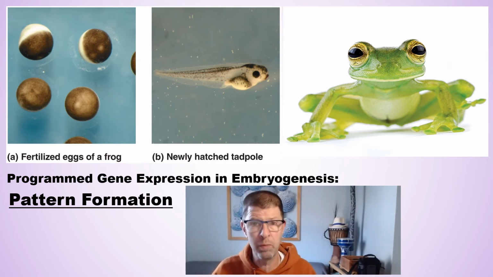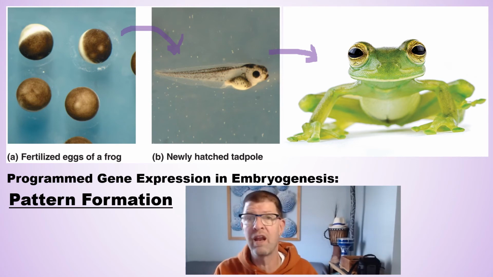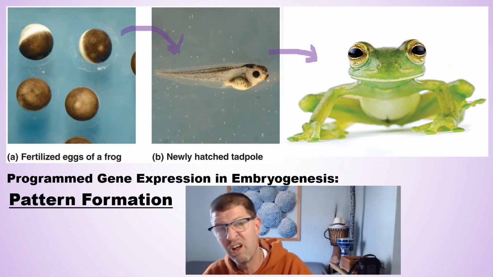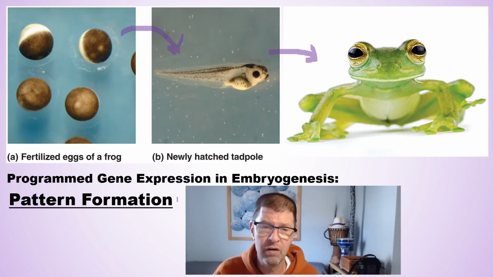Very predictable. So predictable, in fact, that we can say that this fertilized frog egg is going to develop into this tiny swimming tadpole, which is then going to grow up into this large frog, which doesn't look anything like the other two, and in fact requires that all of these cells are expressing genes in a bunch of different ways, so that the eyes develop properly and the skin develops properly and the lungs develop properly and everything follows the proper pattern. In fact, we call it pattern formation.